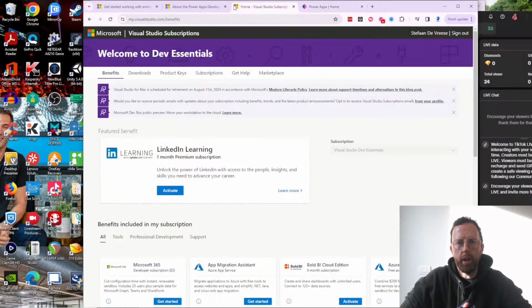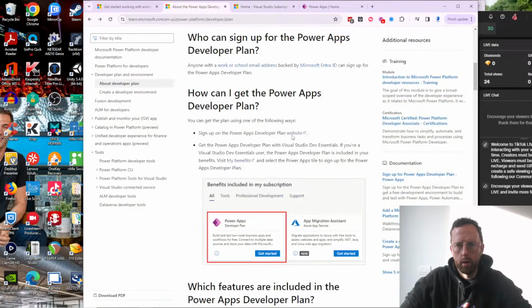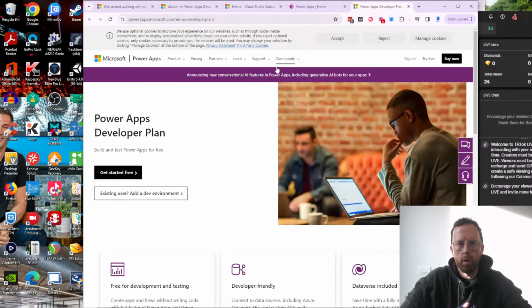And I'm trying to figure out how I can get the developer plan. If you're a Visual Studio Dev Essentials user, the Power Apps developer plan is included in your benefits. Okay, let's try again. Give me the developer plan. Existing user, added dev environment.